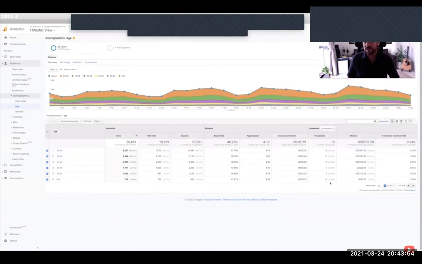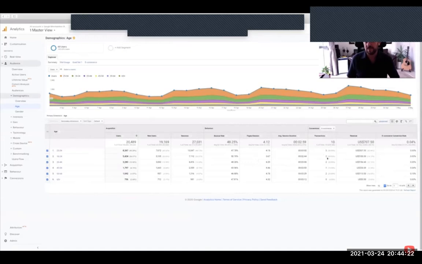And in terms of transactions, over the course of the month, the Google merchandise store has only had 10 transactions. So clearly Google is not making most of their money from the Google merchandise store. They're making money in other ways, but they're providing us with this data so that we can analyze it. So they've actually only sold 10 things on the store in the last month.